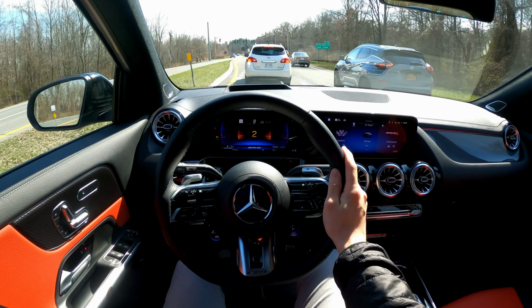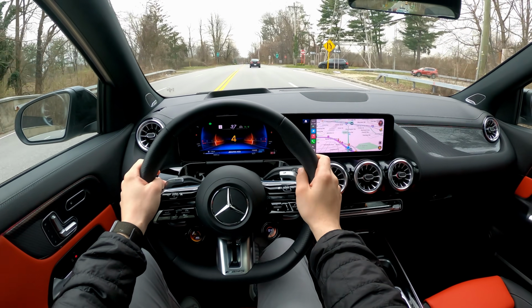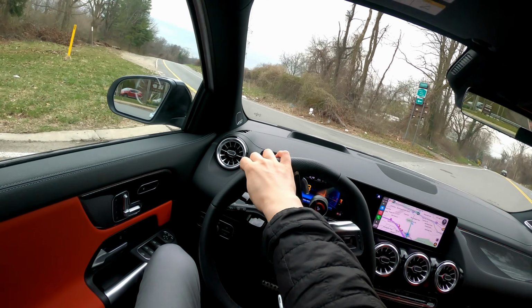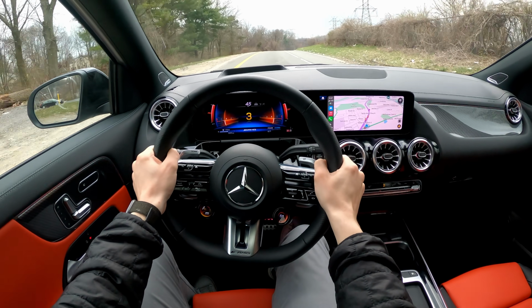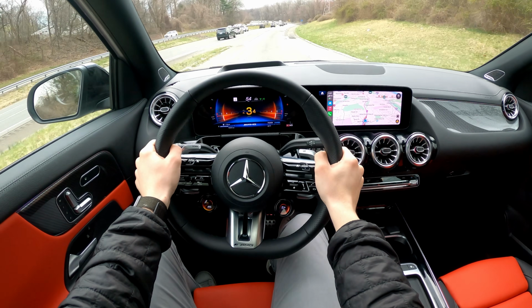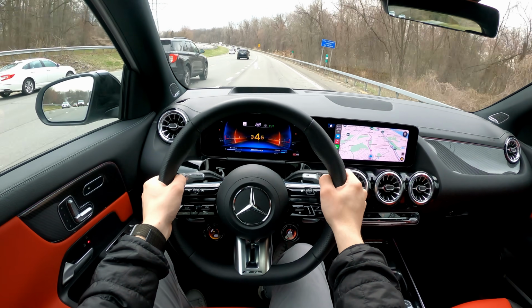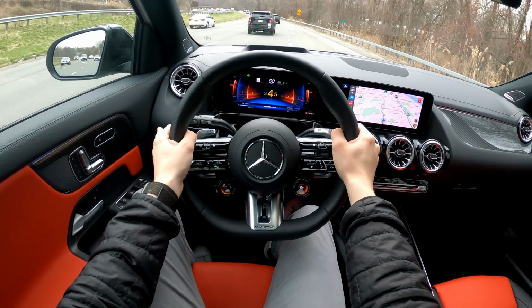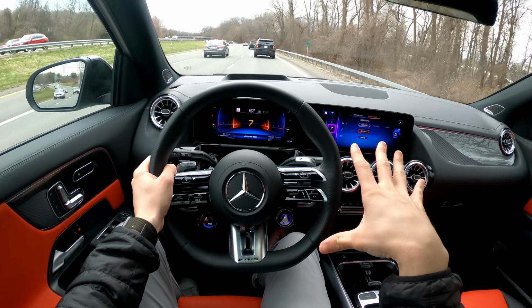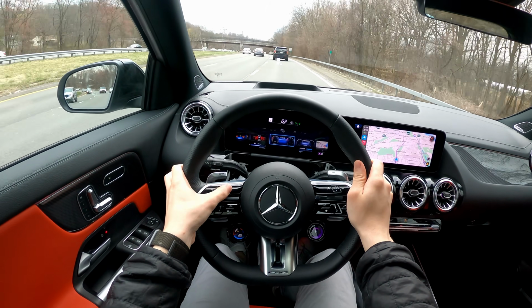Now, hopping out here onto the highway in just a second, I want to demonstrate for you guys the pretty fantastic safety system setup and adaptive cruise system setup on this car. It is definitely still fun to play around with all the time. We're going to pop it back into my individualized setting mode, and on the left-hand side of the steering wheel here, I'm going to open up our safety screen.